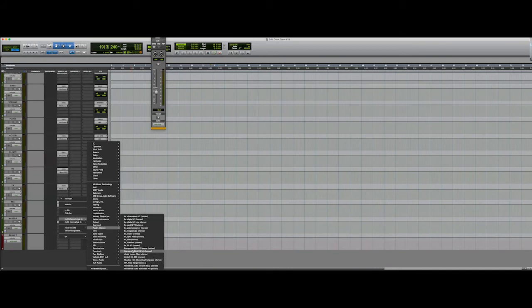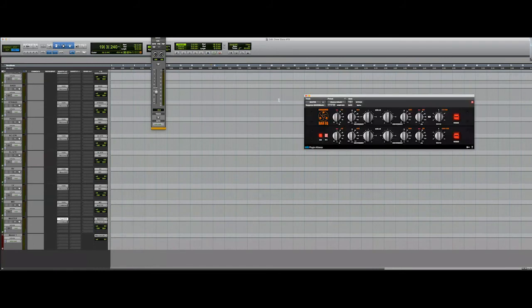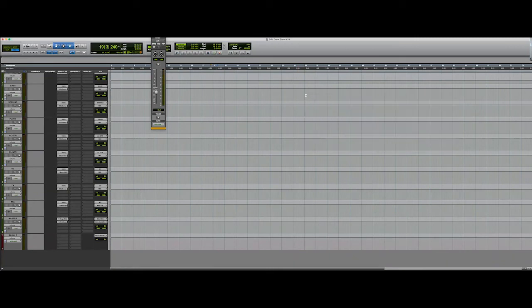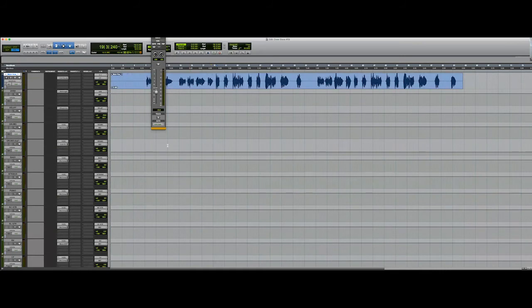Plugin Alliance, the Dangerous. So I have a little preset up here, light mastering, so it just bumps up a tiny bit. I'm cutting off at 12. I don't need anything below 12, and it cuts at 70. That's a really cool plugin. I love Dangerous stuff. It's very dangerous. All right, so that's basically a set.